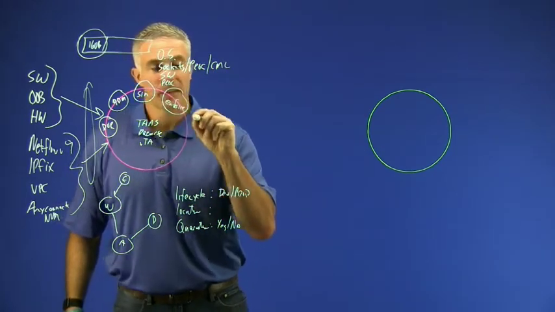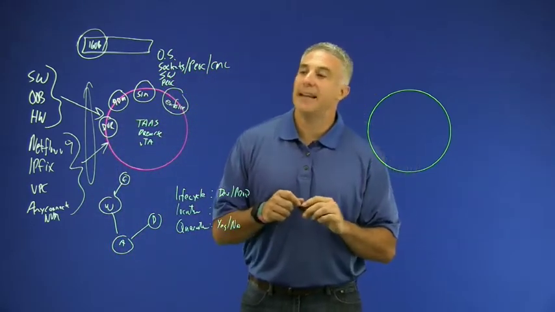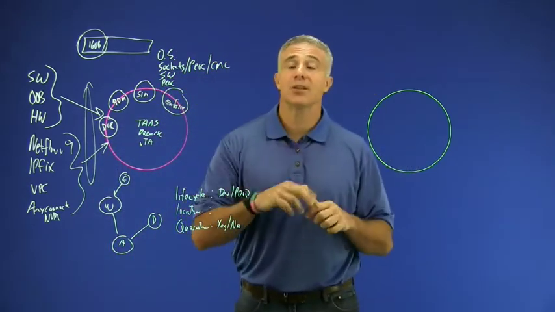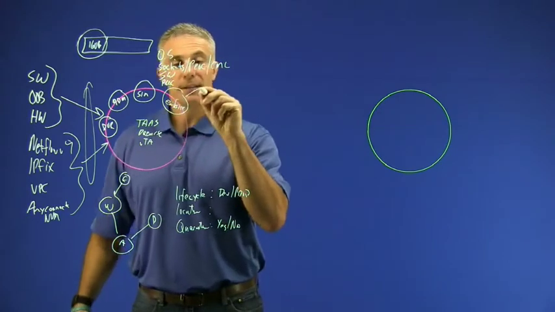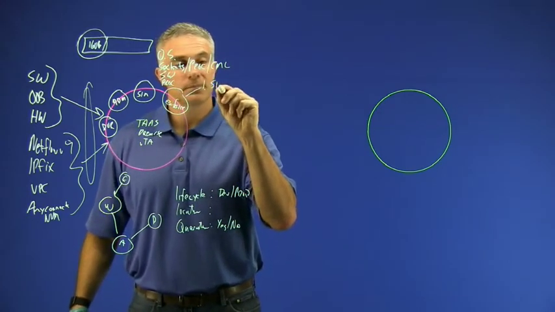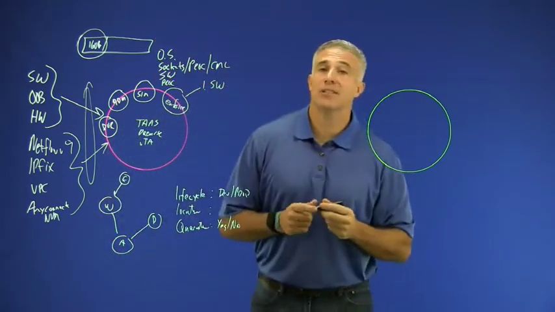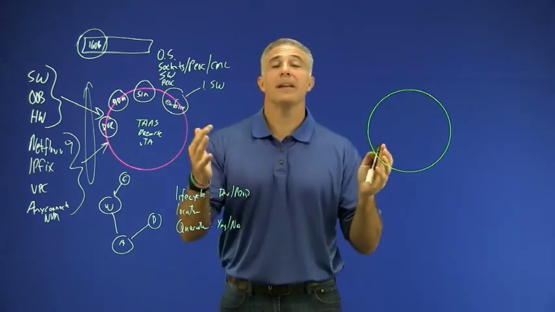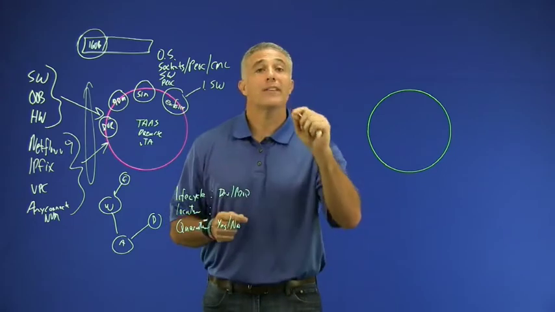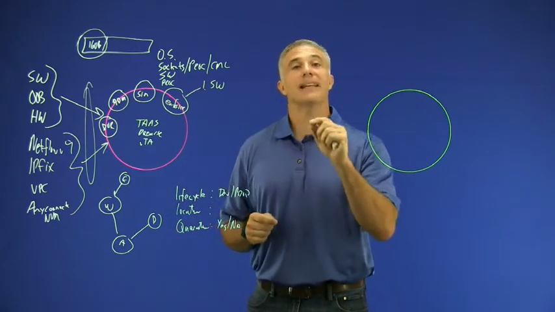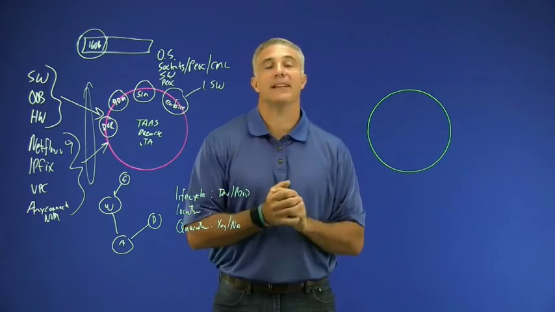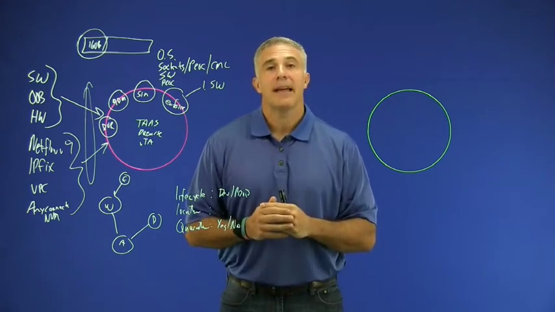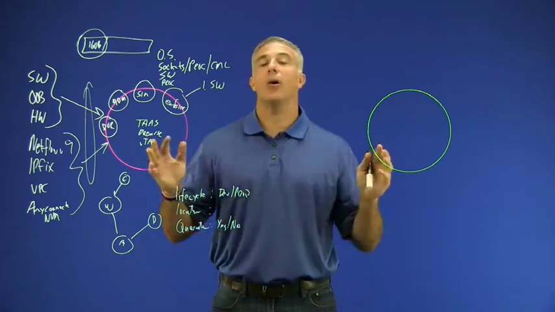Enforce. Tetration has a unique capability where we give you two ways to enforce. Number one, if you have that software sensor installed on bare metal, virtual, or you have a Kubernetes or OpenShift environment, we drive a unique policy down to each and every endpoint that has that software sensor installed. And we keep that policy up to date at all times.